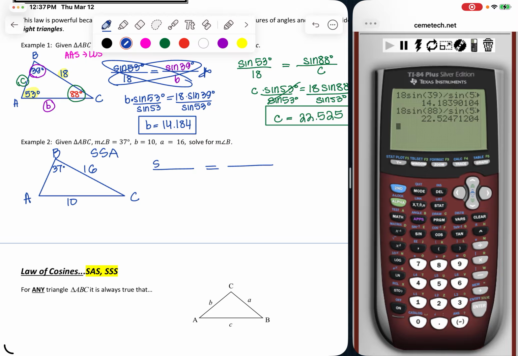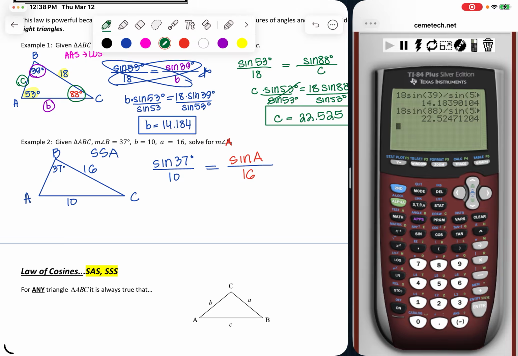So we're gonna do the sine of 37 degrees over 10. That's the ratio that we do know. And then we're looking for angle B. What? That's a typo. Angle B is 37, I'm done. So I'll fix that. Let's do angle A. We don't wanna do angle C, we can't find angle C right now. All right, we'll do sine of angle A over 16. I'll have yours fixed in your notes because angle B is 37, done, right?